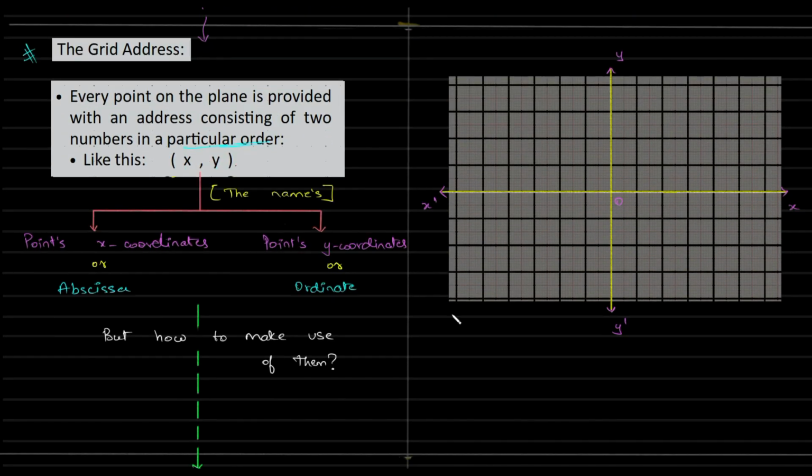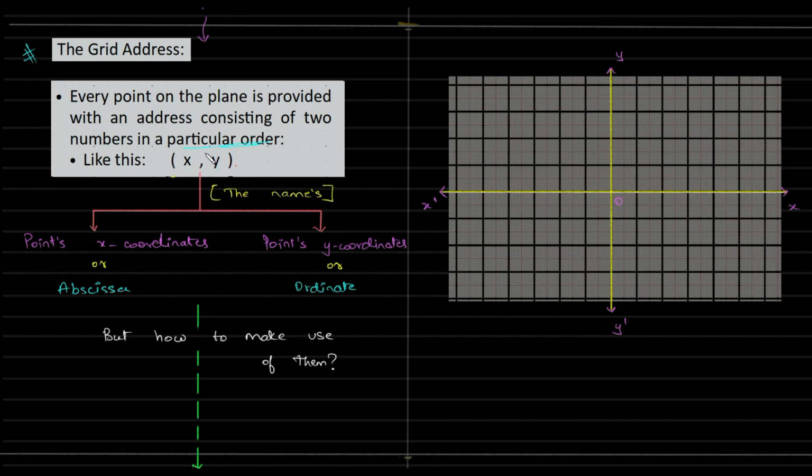And this creates a grid system. So this is called your Cartesian plane. This very thing is called the Cartesian plane. This grid system and this Cartesian plane, basically all of it, is one and the same, and it gives every point a particular address. If you think about it, that's how GPS works. Every point on the surface of the earth has a particular address, and that's how things work.